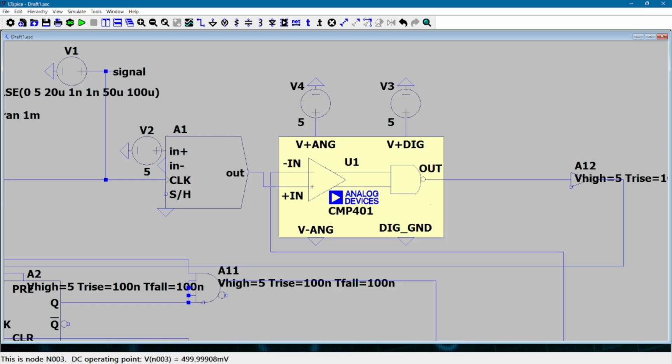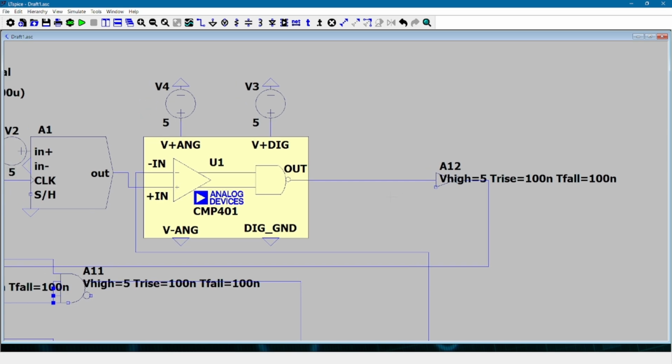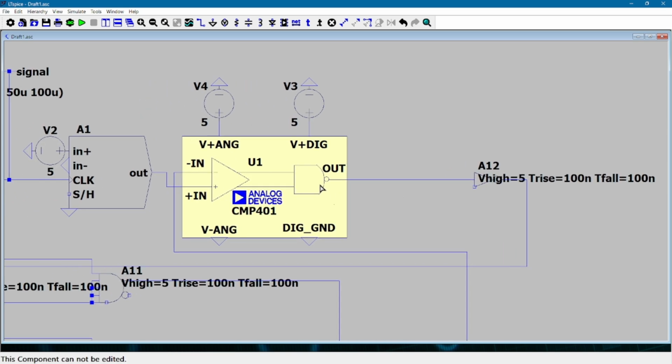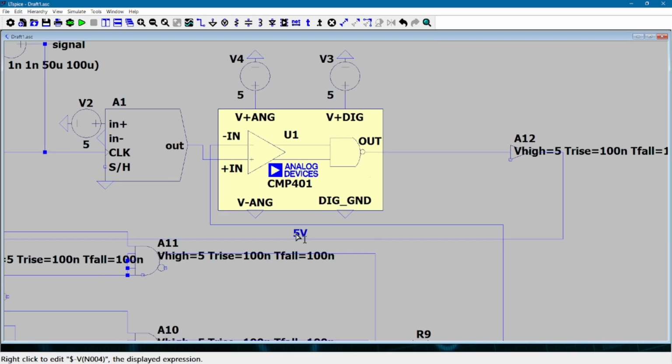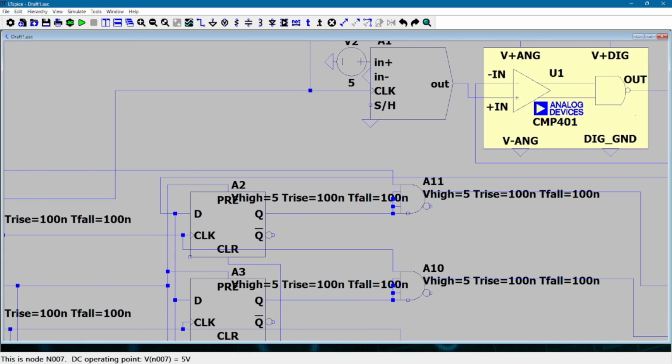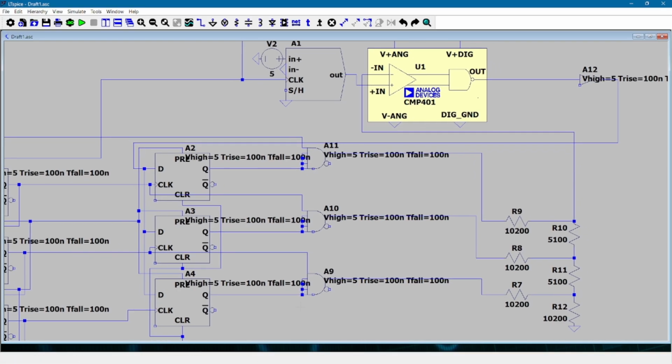And this voltage will be compared with this mysterious other input, which I'll talk about in a second. But the output goes to an inverter, because the only comparator this tool has has an inverted output, which is very strange. But this goes to the inputs of our flip-flops, of which have outputs that are our digital outputs for our circuit.